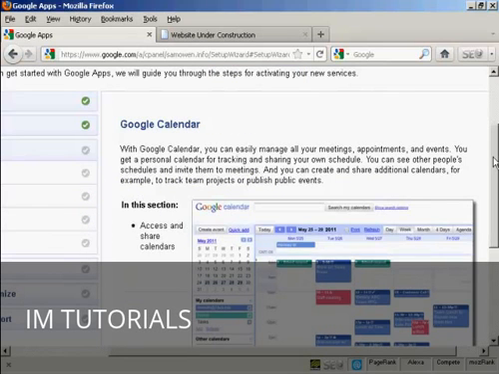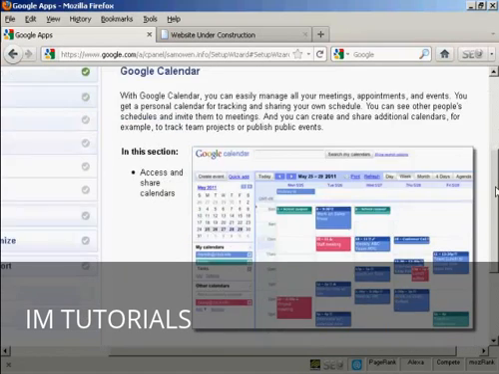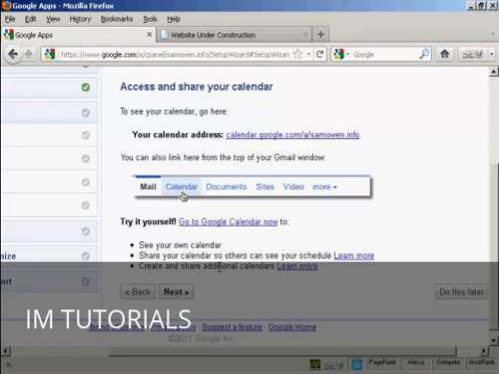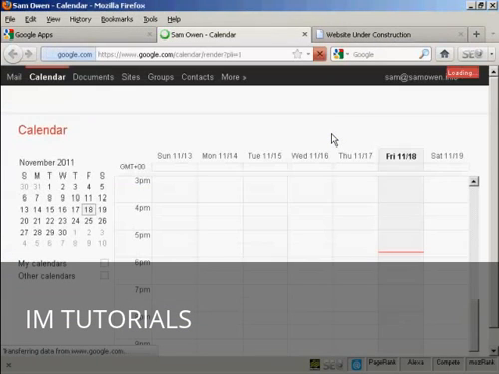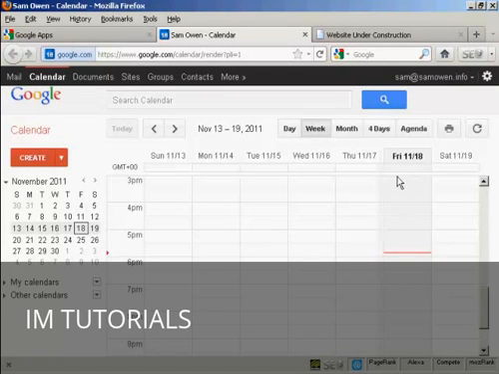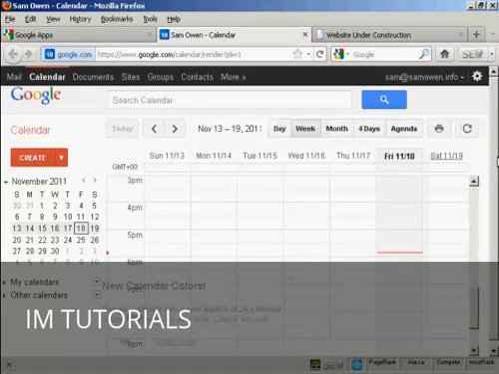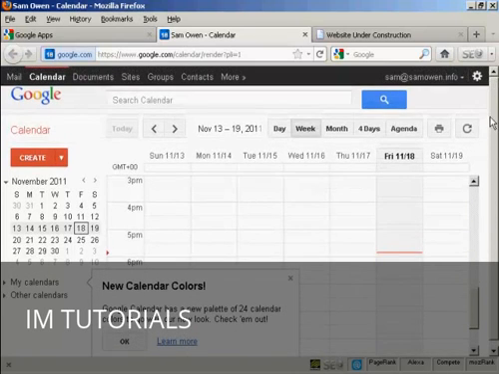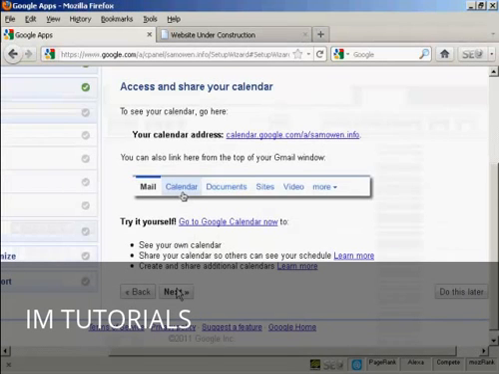And now then there's my Google Calendar, and this helps me schedule meetings, appointments and so on. So we're going to set that up and I'll click on next. And you can see there's my calendar, so I can click here to see it. And there we go, there's my calendar. And I'll be able to enter meetings and other information into here as time goes by. Okay, let's just close that. And we'll go on to the next one.